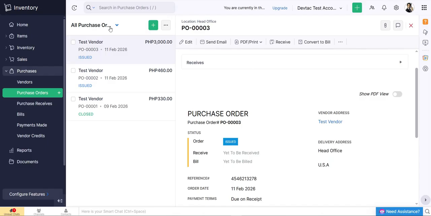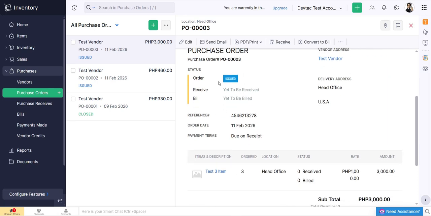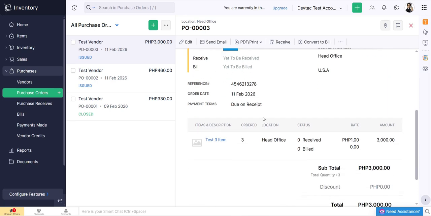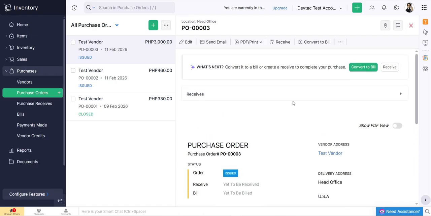Now you'll see that the purchase order is now issued. So you can see we have yet to receive the bill and it is yet to be received. And that is how you send a purchase order.